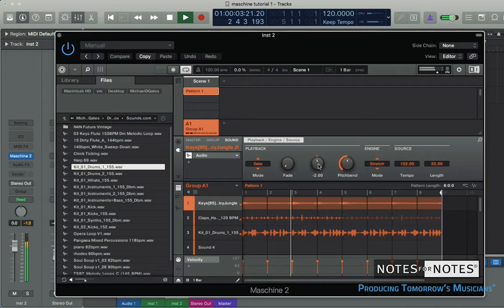It gave it a certain type of vibe when you drop the key. It seems more in tune with the drums now. Nice. That's funky. That's really funky.